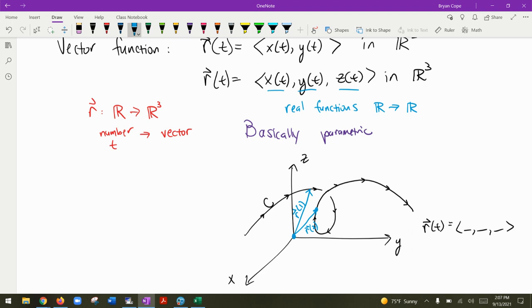What do I mean? So just so we're clear on what that means, right? R of 1 means put 1 into the function and tell me the vector that's output, okay? Or R of 2 means put 2 into the function and tell me the vector that's the output. Okay? So, all right, the curve, you kind of get this idea that the curve is formed by the tips of all these R of something vectors. Okay?